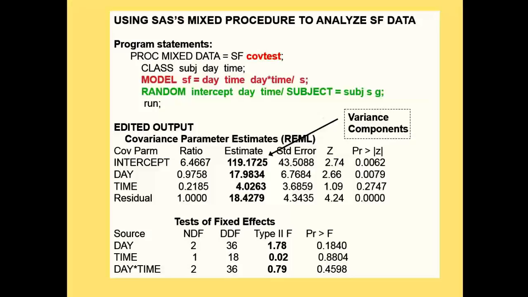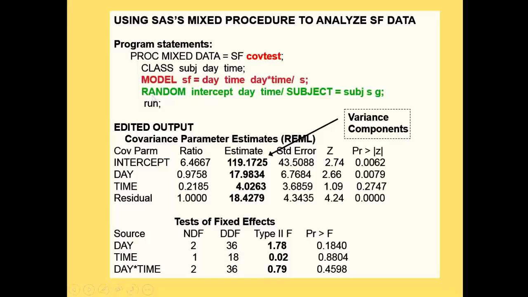This would be a way you could run that model without necessarily asking the computer to give you the variance covariance structure. You will get R matrix and G matrix information, but you won't get the entire V matrix, which is ZGZ prime plus R. But all you have to do to get the computer to print that out is to do what? I'm just waiting for your answer to that. What do you have to do? You have to add something to the random statement. And what do you have to add?